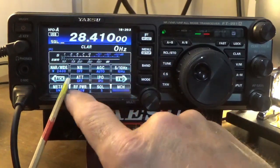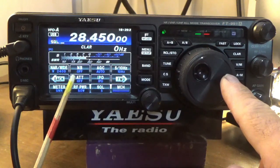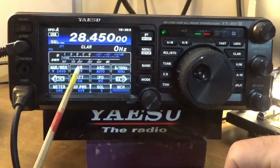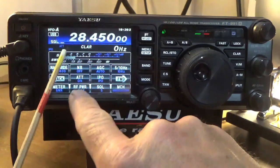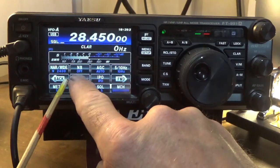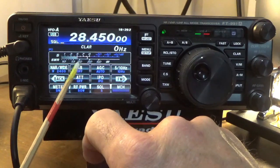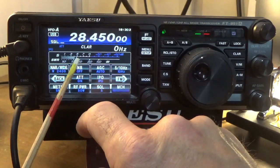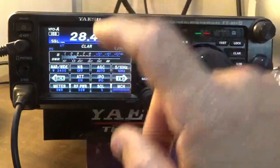I'm going to turn on the attenuator and let's watch what happens to the signal. There's actually a stronger signal over here — this guy's at S9. When I turn on that attenuator, that's going to drop. See, it dropped about 2 S-units — he's barely peaking S7 right now. He's peaking about S8 without the attenuator, but when I turn on the attenuator, notice the ATT comes on and his signal drops about 2 S-units. Attenuator off — now we're back up to about S8. When I turn on the attenuator, he drops down to about S6 or S5 right in there. Roughly it's about a 12 dB drop, which is roughly about 2 S-units. That's how the attenuator works.